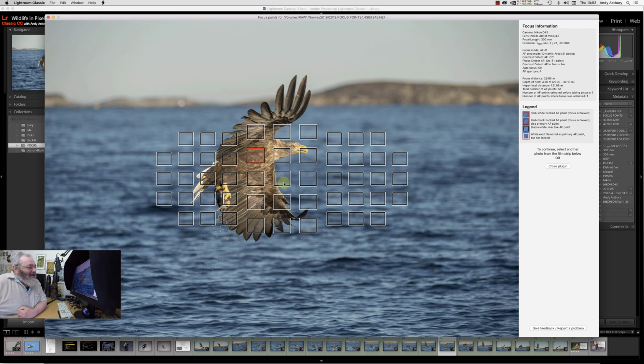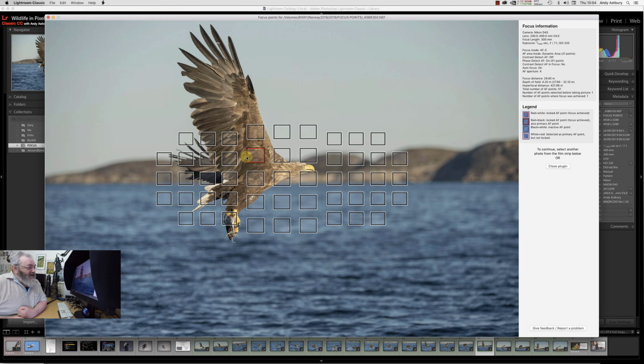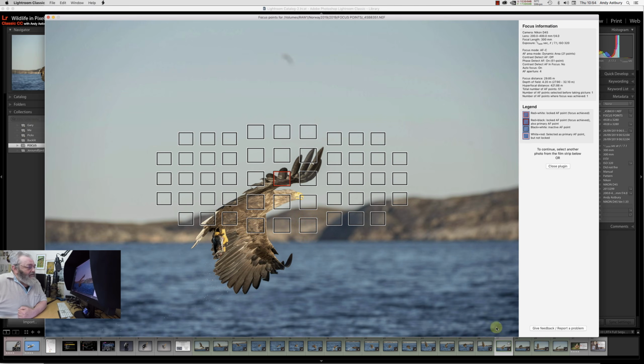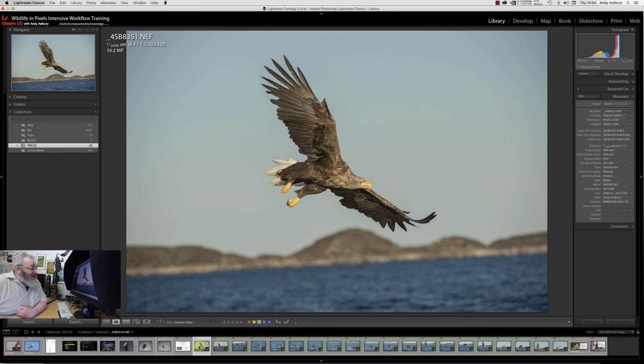Go to the next one, and now you can see it's jumped and started using this cross type sensor up here. Go to the next one, and now we've moved again. Go to the next one, and we've moved again. Go to the next one, and we're back to the primary AF point again. So I'm going to close that plug-in. It is what it is, kids. So in answer to Jonathan's question, I've just shown you what the relationship is and how the auto point switching works, because it is automatically switching points.